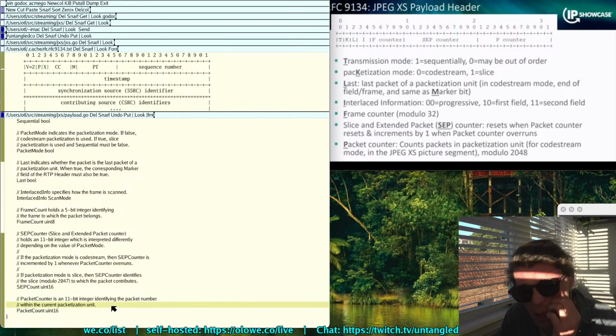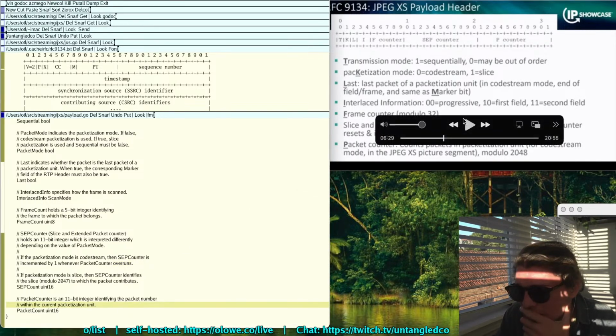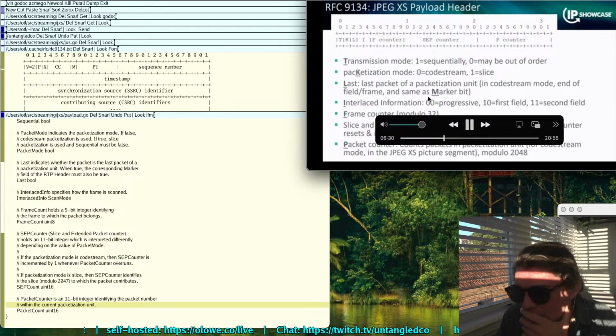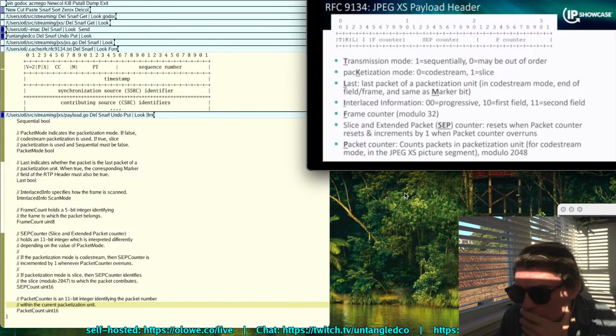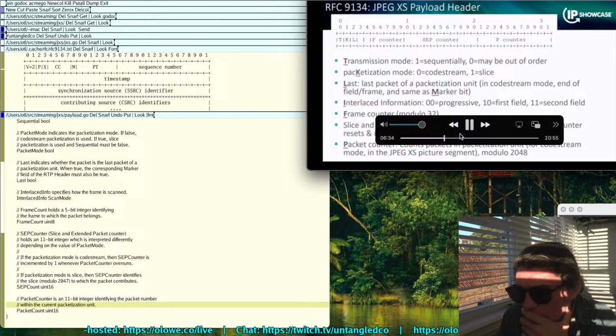This I didn't quite understand, the packet number within, we need to get this. Which counts the packets in the packetization unit, which for code stream mode, is the JPEG XS picture segment. It's modulo 20.